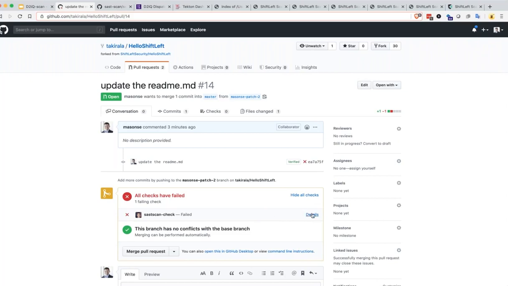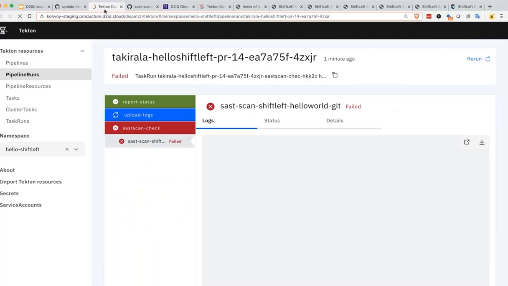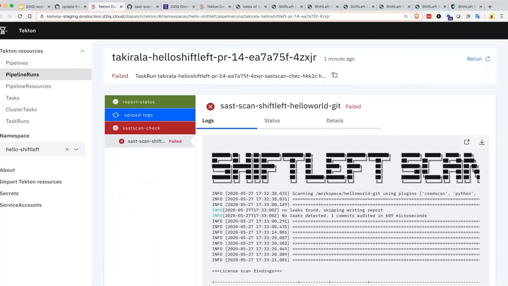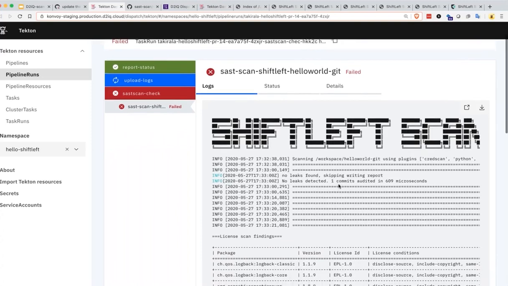So I know if I click here and I open up my Tekton dashboard, under the covers of Dispatch we are running Tekton. That's the core engine. However, my pipeline wasn't written in Tekton YAML. Tekton YAML is extremely verbose. And so we wrote it in Starlark, and then internally we do some conversion to an intermediary representation, and from there we convert it into Tekton YAML. But it seems like, okay, let's take a look at some of these logs. Could you walk me through some of what I'm seeing here?